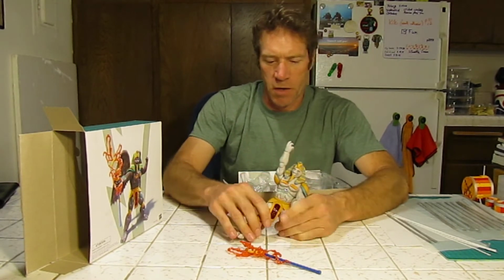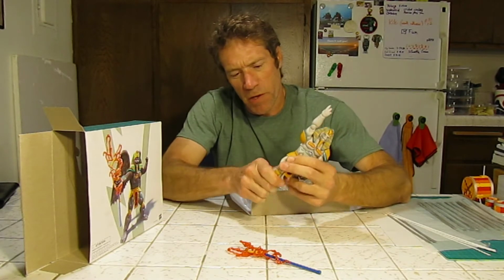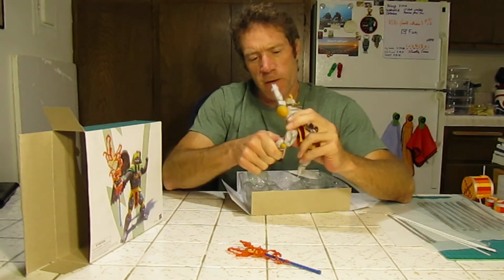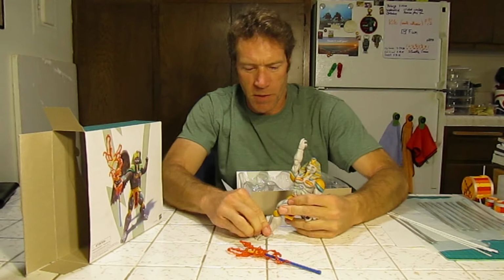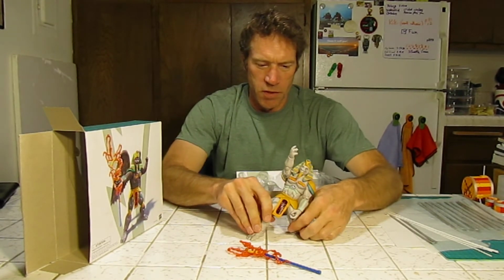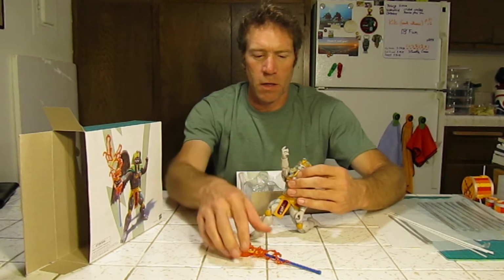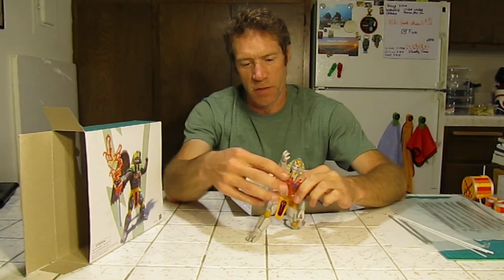Oh, yes, let's get him down on his knee. Is this knee bent? Oh, I'm not used to these kind of things. This is pretty neat. All right. All this crazy articulation, you can really get him into some Bruce Dickinson kind of poses. Yes, power poses. We should take this off and use this as his microphone.